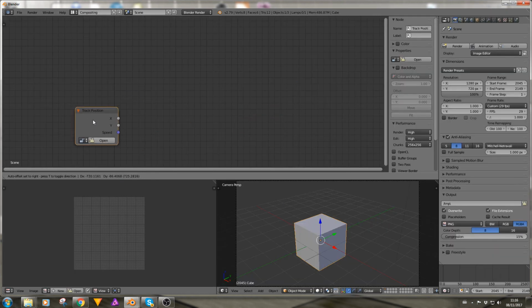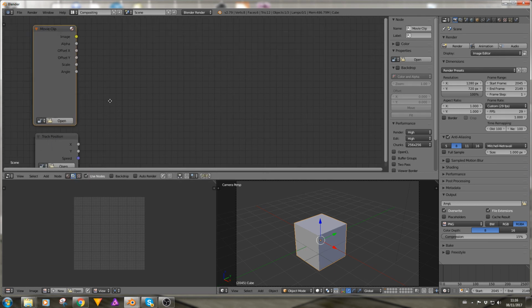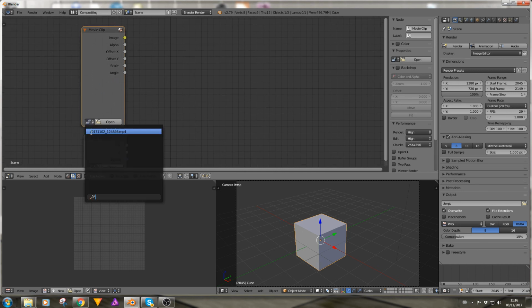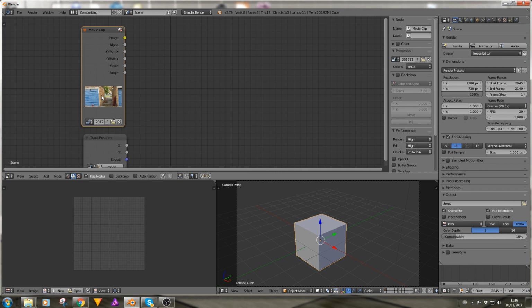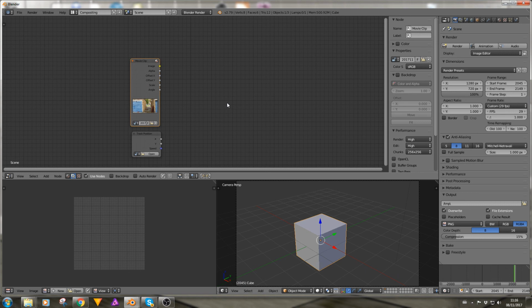Okay, so we just need to move this to the beginning of our node tree, and we need to also have our video clip inside, so let's open up the video clip input, and we'll drop that there and select the video that we were just using from the data block there, and there we go, we've got the right one in, and the frame range is the same on the timeline in this workspace, so we know that we're in the right area. And now we just need to bring in an image that we're going to plug on top of our garage door.